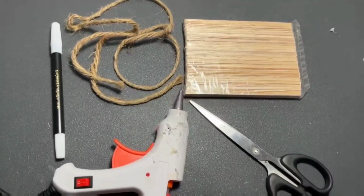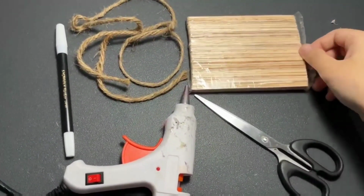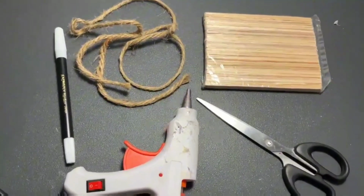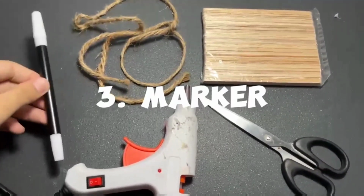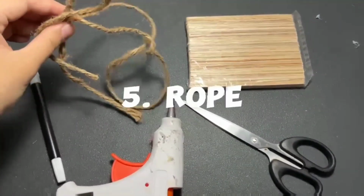So these are the tools that we need. First, we need scissors, wooden stick, then we need a marker, and then we need a glue gun, and a rope.